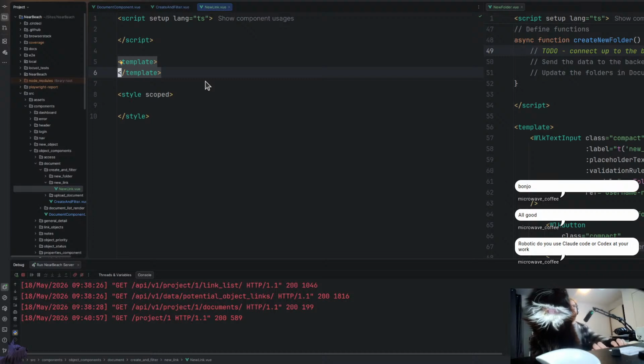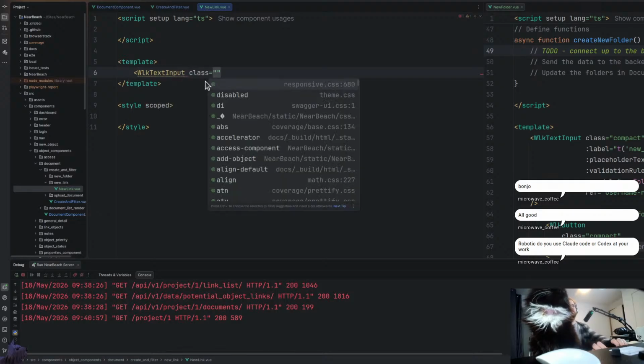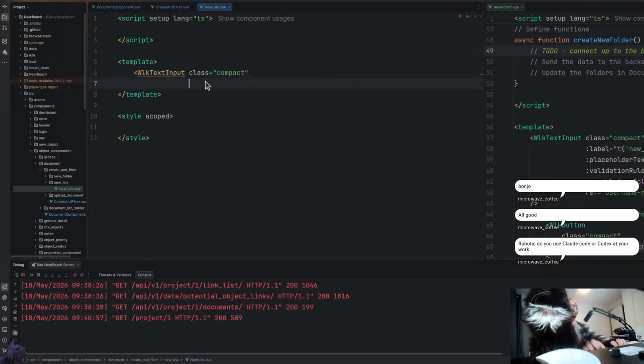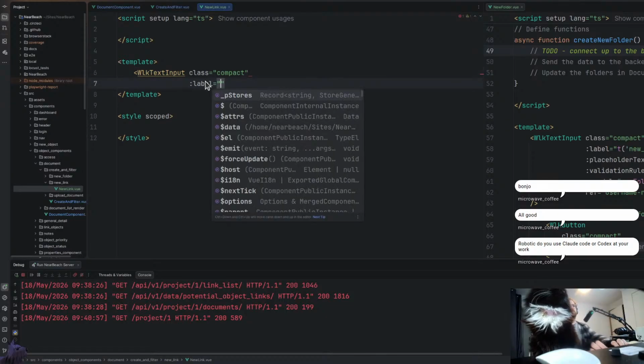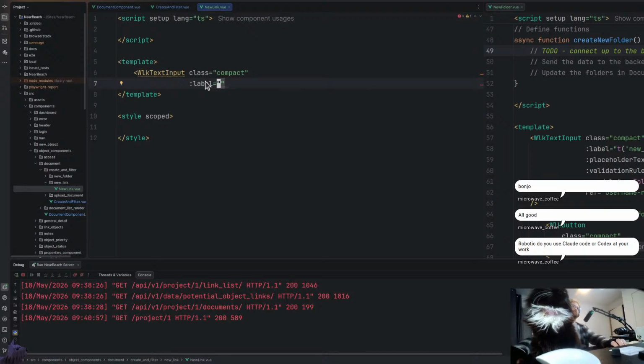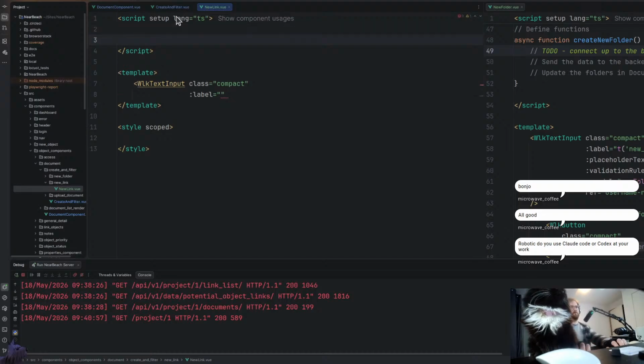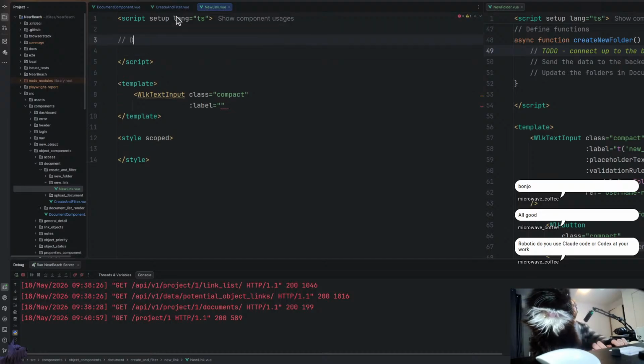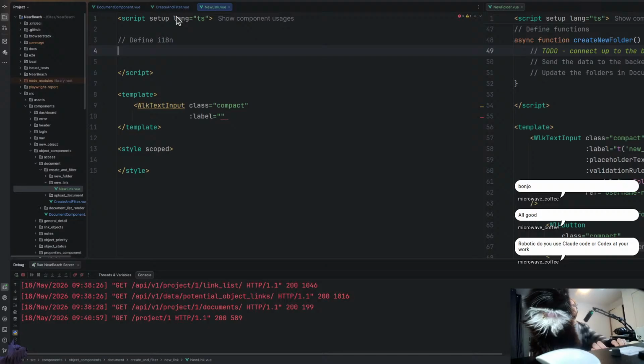So first things first, we're doing a welc text input. Once again, this is going to be class compact. We don't need this to be big. The label will equal, we'll need to translate this. So we're just going to go all the way up to the top and define internationalization.